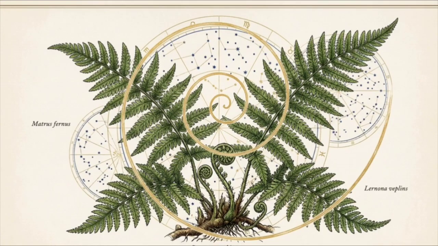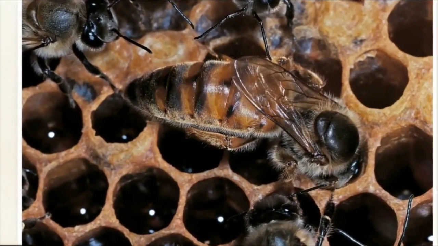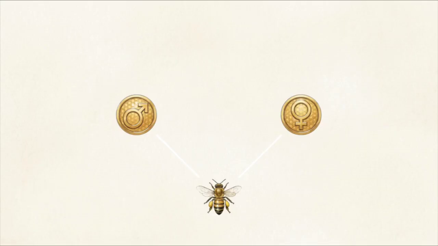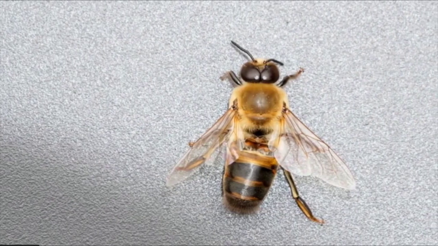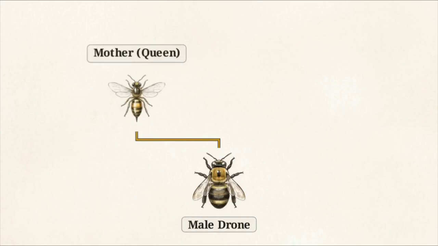But does this specific ratio actually act as a divine proportion, hard-coded into everything from your backyard to the cosmos? To find where this math actually governs biology, we have to look at the strange reproductive rules of the honeybee hive. A hive has a single queen who lays all the eggs. If an egg is fertilized, it hatches into a female, meaning it has two parents. But if an egg is unfertilized, it hatches into a male drone. He has a mother, but absolutely no father.